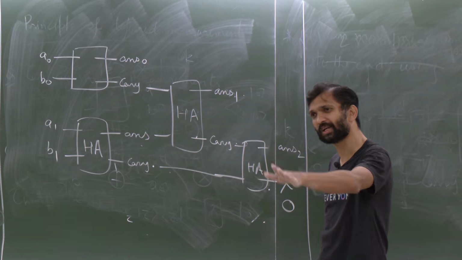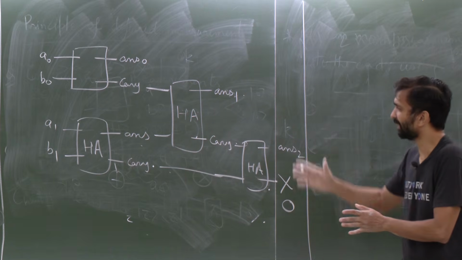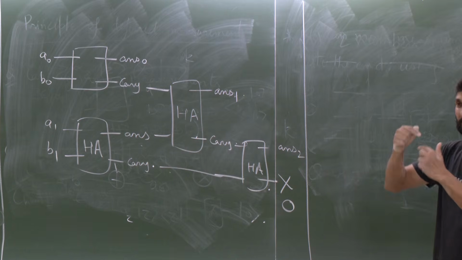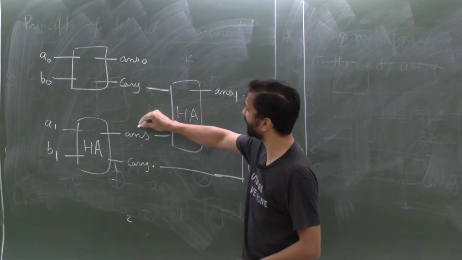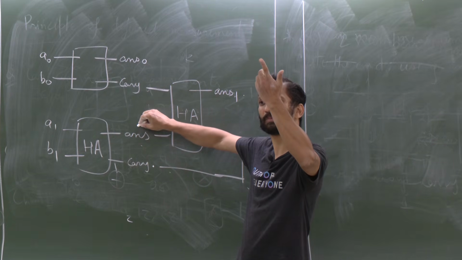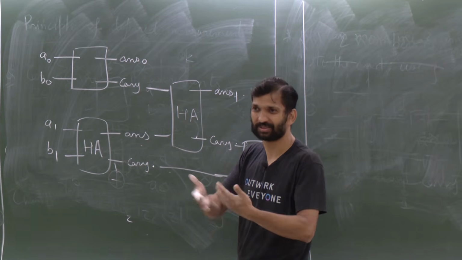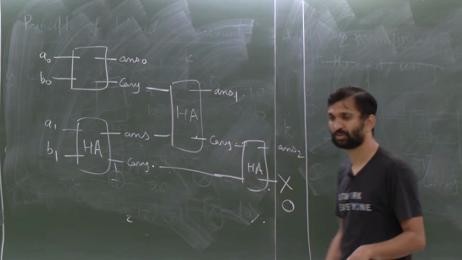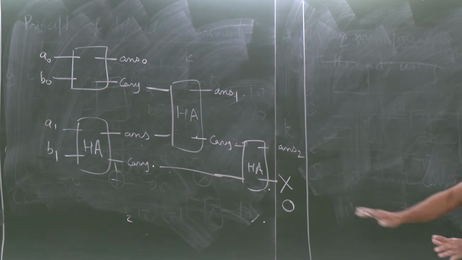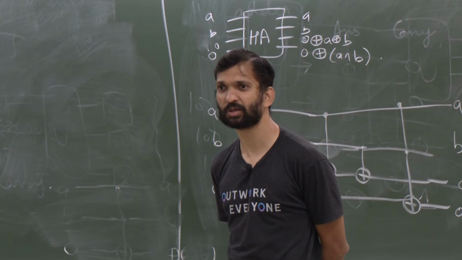And I'm sure what you are doing can also be done. You just have to keep track of this: you should never add a bit which, in your answer, is getting multiplied by 2 with one that is multiplied by 4. There is no point adding them because that's a mismatch. So you keep track of it and you can make sure that everything works fine. Right? Sounds good?